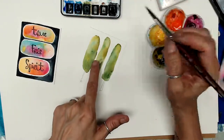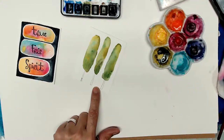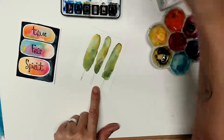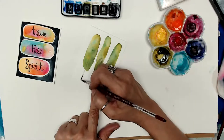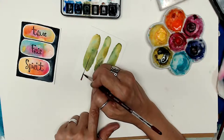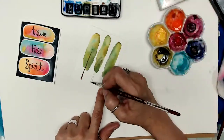Again, really important that these blobs be really dry. I'm not 100% sure that they're 100% dry, but if it bleeds a little bit, it's okay. I just want to at least be able to show you how easily you can take those same blobs, just with a different color palette, and turn it into different imagery, pretty easily and pretty fun, because they're just fun to create.